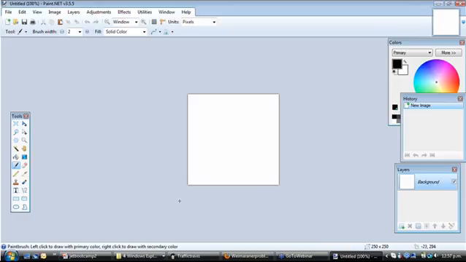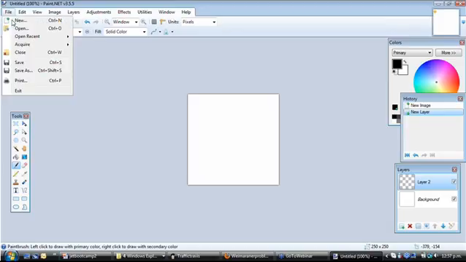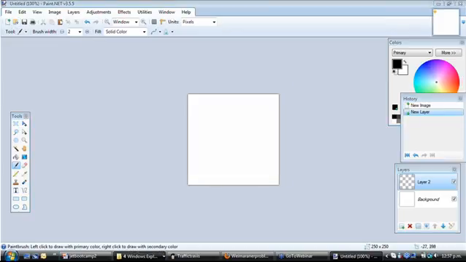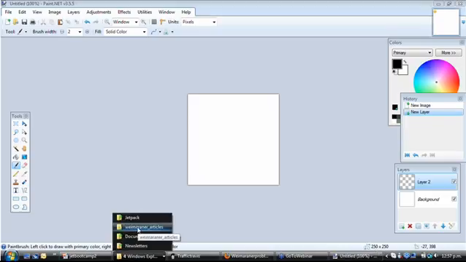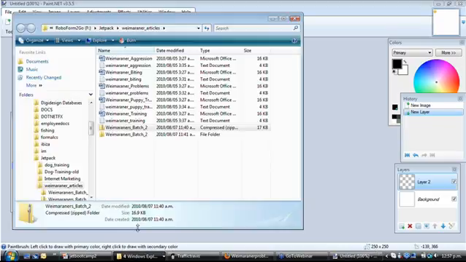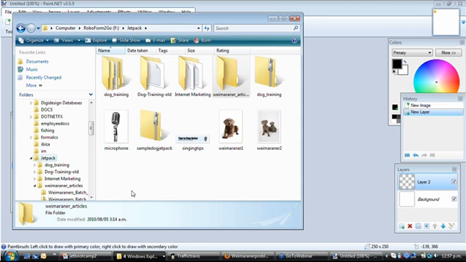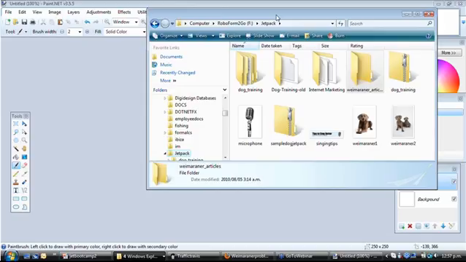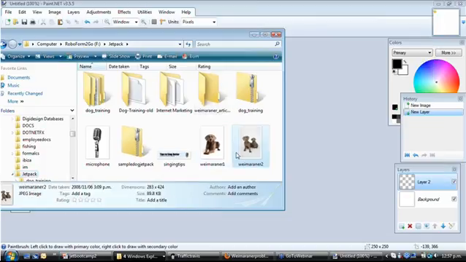Now, what I want to do is go Layer, Add New Layer, and I'm going to put an image in there of a Weimaraner. I could color the background as well, in fact. Actually, no, I'll keep that as it is. I've already gone to iStock Photo, and I've got a couple of images of Weimaraners that I can choose from. I've got this one here, I've got this one here.